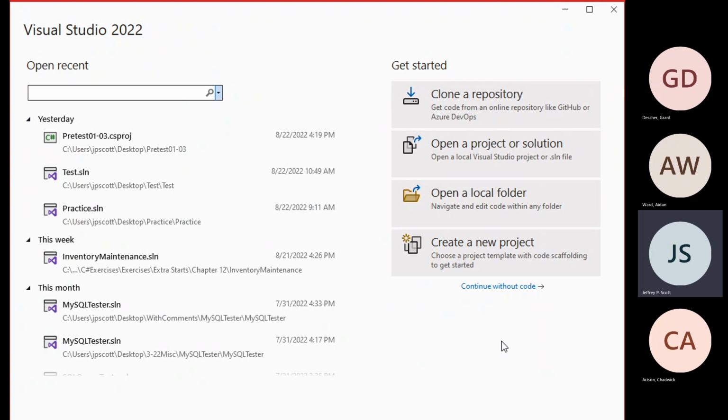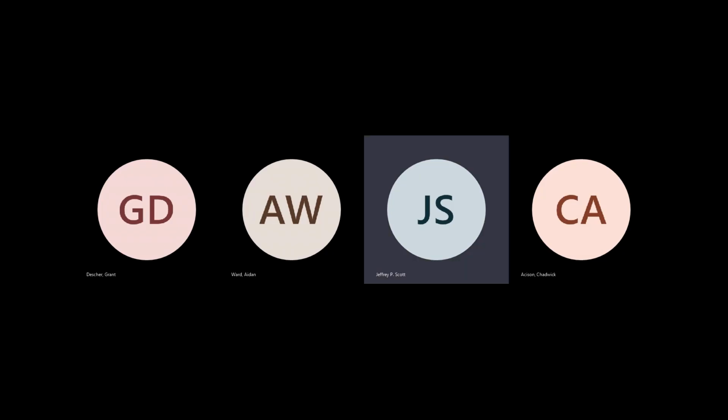All right. So I'm going to go in and create this project that we just saw in our book, the same project that is in your book on page 39. So the first thing I want to do is create a new project. I'm going to grab this option here for Create a new project, and I'm going to click it. This particular project is going to be a Windows Forms application.